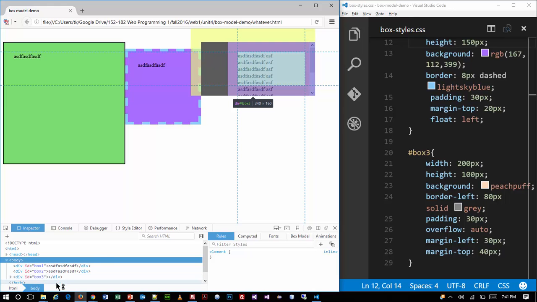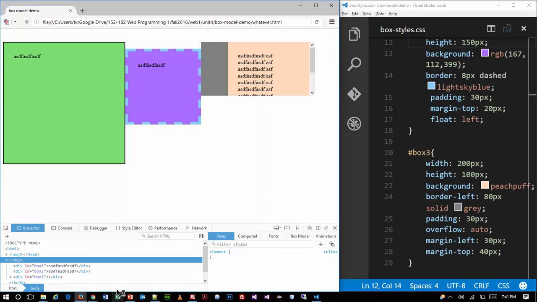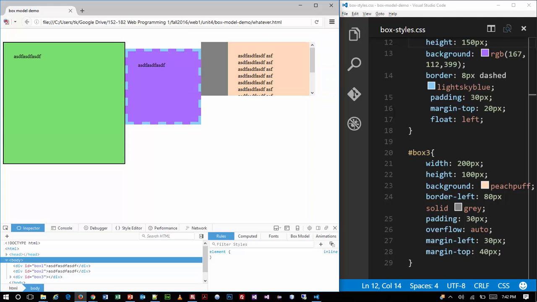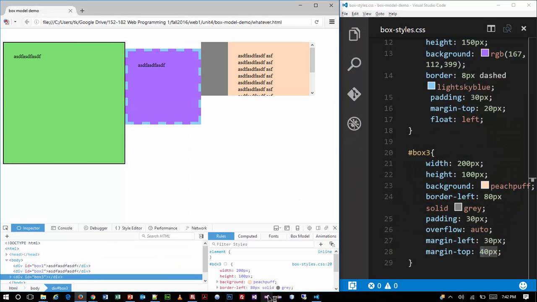So if I actually want to move this over that many pixels, I can't do it exactly with this technique. In fact, I can keep increasing this, and I don't even have to go to the code to do it. I can do it right here, right?